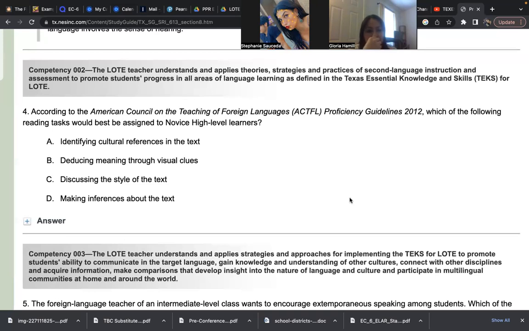Actually, inferencing, because I taught English language arts for many, many years, is one of the TEKs that, oh my goodness, plagues like every campus I've ever been on. A lot of times the students have difficulty, even when English is their first language, and they can't make inferences from the text. There are skills that have to be built. Especially if it's a second language, I think it's doubly difficult, because in order to make inferences, you have to have some social knowledge and some context. So I think that might be a little bit too above, maybe.